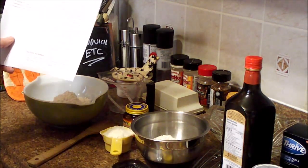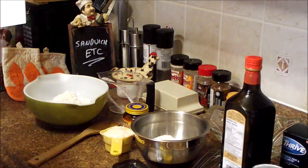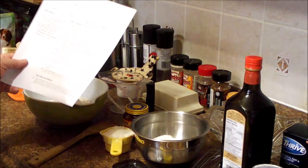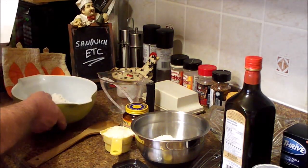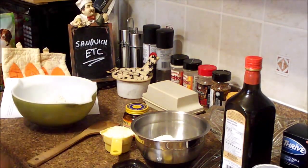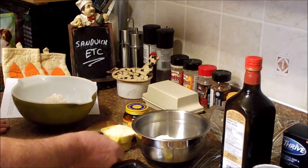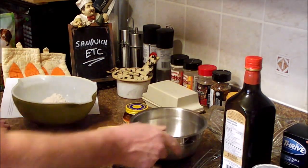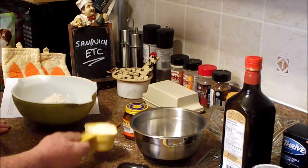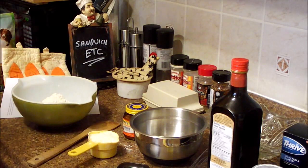This is a King Arthur flour recipe that I made years and years ago, and I haven't made it for years and years. So anyways, it's strange enough because you take your 2 cups of flour and you put in 1 1/4 cups of boiling water, which we'll do now. And you stir it up, and then you stir together another cup of flour, a teaspoon of yeast, some salt, and some instant mashed potatoes. Oh, and some oil, 2 tablespoons of oil, and that's pretty well all the ingredients that are in this one.